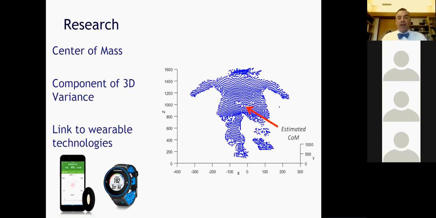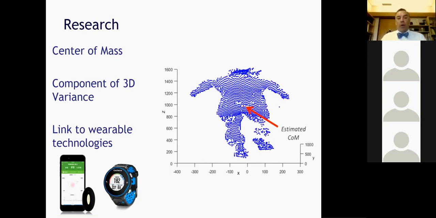So these are 2 valid devices that also measure the center of mass motion for a runner as they're running out in the real world. And we want to be able to bring that real world data into the clinic to help the clinician better understand their patient, both in terms of what are their mechanics that they're exhibiting out in the real world while they're running, and how does that match up to the mechanics that they're exhibiting today on the treadmill in your clinic. So this is a really exciting and the world's first union, if you will, of how wearable technologies and 3D gait analysis are coming together.